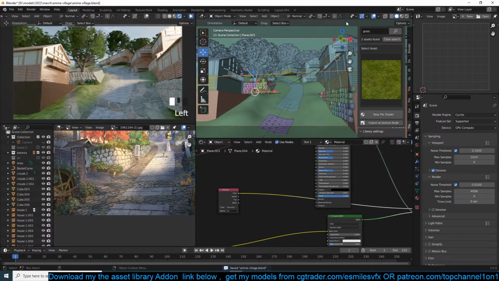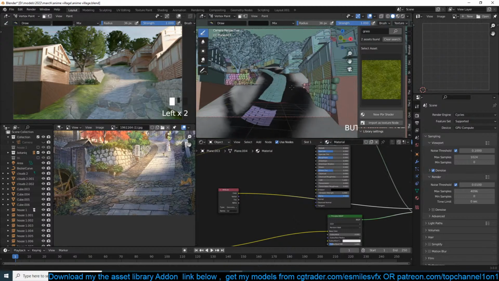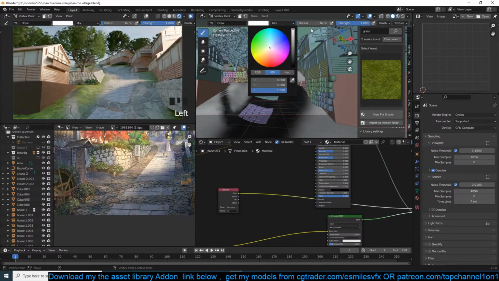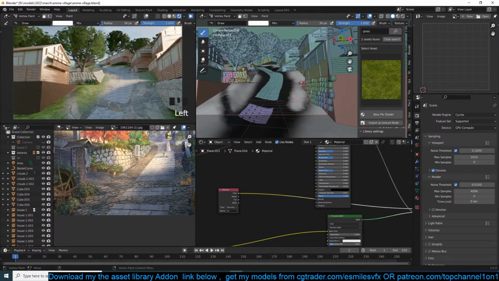So I can come back here, go back to weight paint or vertex paint, and paint again where I want the grass to be. And where I want the stone to be.